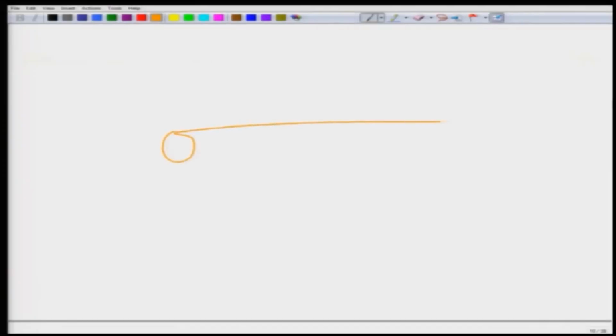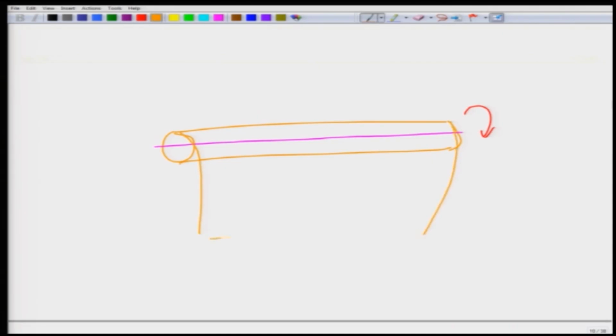So, there is a sharpener, there is a log that is put with the sharpener, and it is converted into very thin sheets. Typically, how this works is that you have a log, and this log is rotated on a machine, and you have a blade which touches the surface of this log, and this log comes out in the form of sheets.